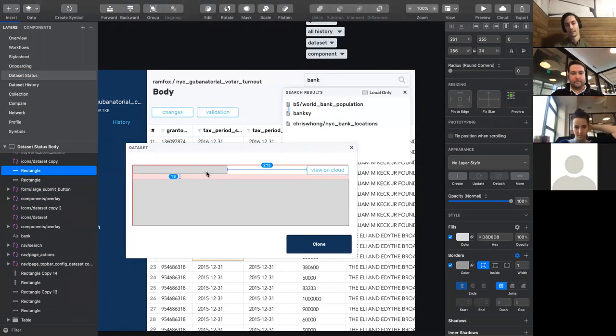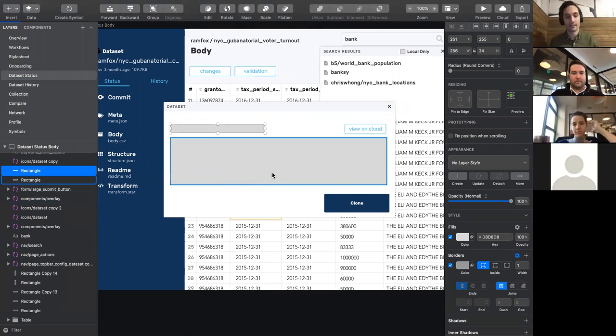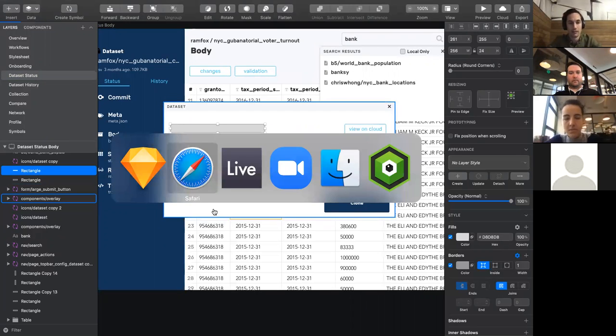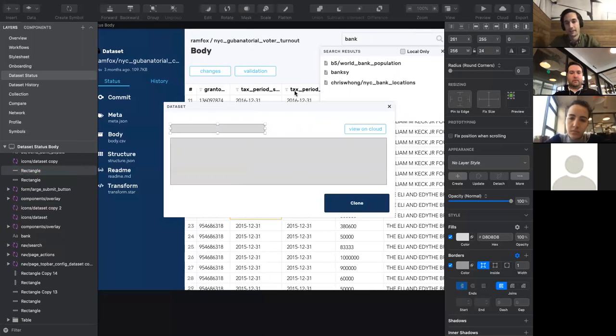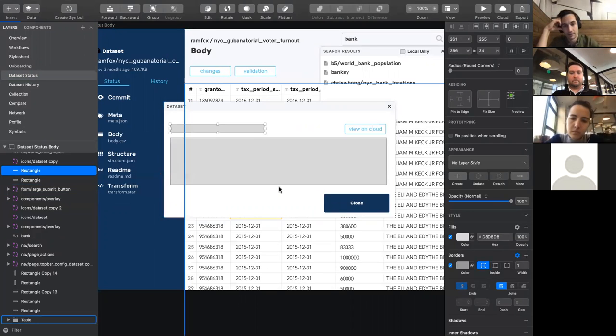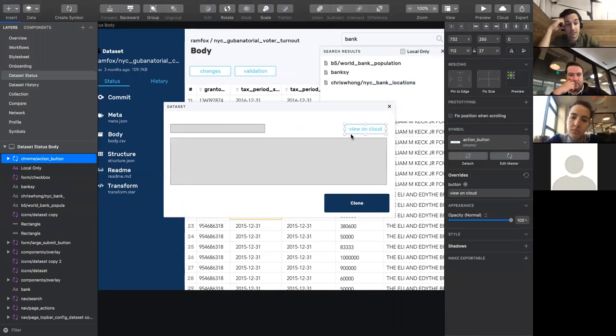Yeah, I think there's a preview question. To me, the scary thing with the data set pane is that this is all going to be the result of a network JSON call to Query Cloud. And so for now, in the short term, this is centralized. And we don't really know how this would work, but we do have this API that backs the registry, right? The Query Cloud. And so I think this is much easier to build versus the preview, where we'd have to gray a lot of things out and say, hey, you can't see this, you can't see that. But if you have just a clone by view on cloud, I don't know. This feels like a short-term solution, but I don't know.